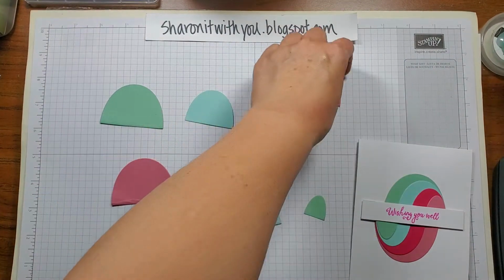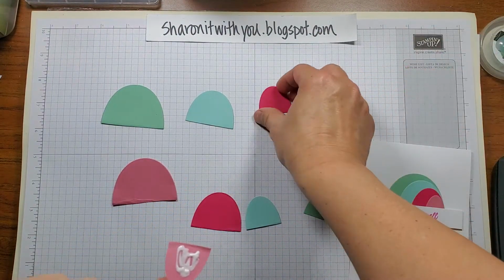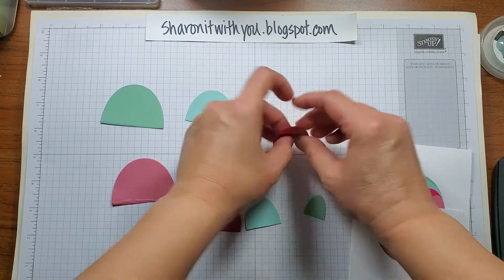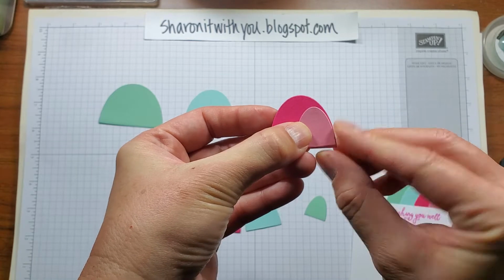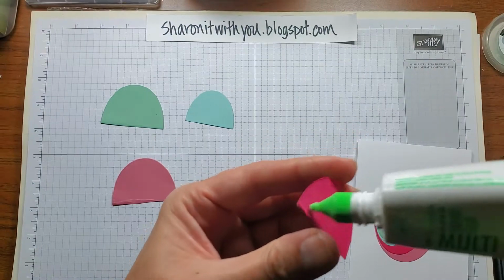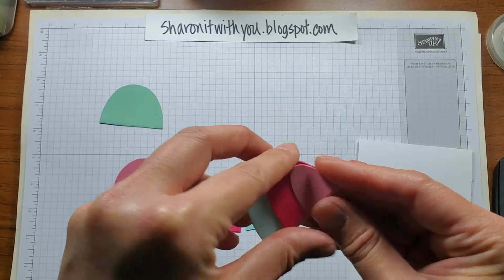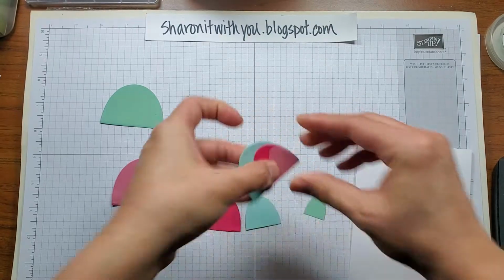Then I'm going to use some glue, and I'm just going to put some glue on there. What I did was I just lined it up along the edge here, and I kind of stood it up, because you want that gradation of the color to peek out on the side. So you want just the corners to match, if that makes sense. And I'll do it again with the next part. So again, match up the corner and match up the bottom.